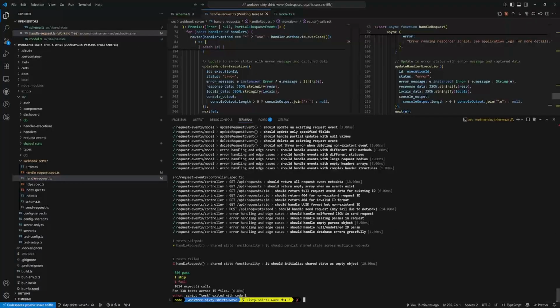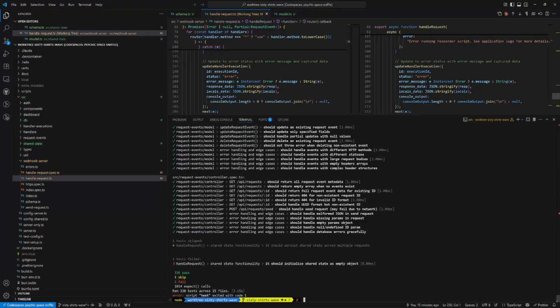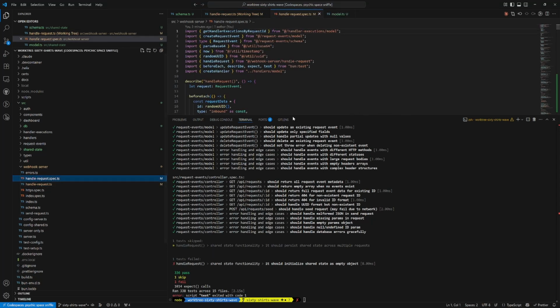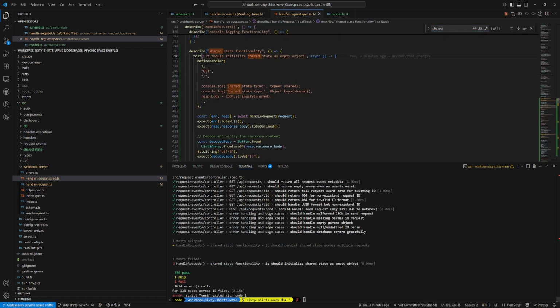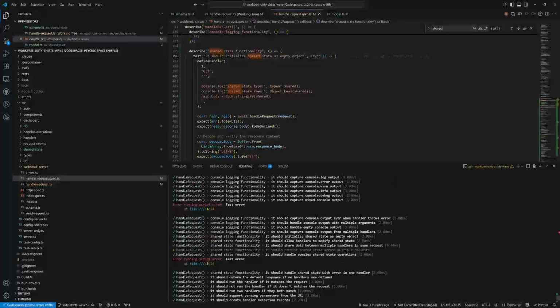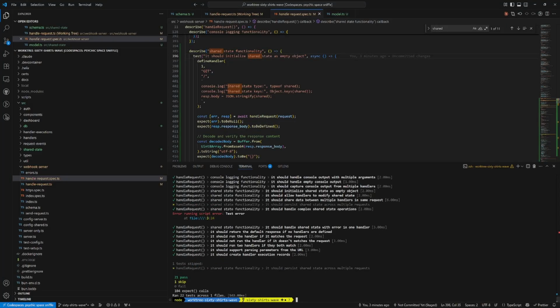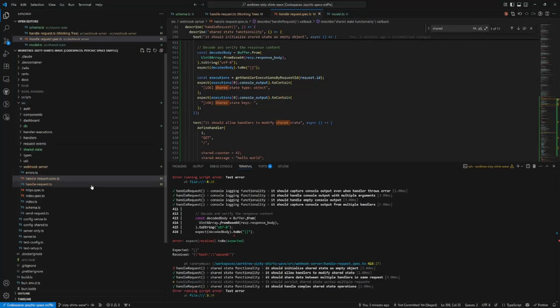Okay, so there's one test being skipped and one test failing. Does it always fail? Yeah. Okay, so let's open that handle request, shared state. So this one's failing. It should initialize shared state as empty object. What's failing about that? Interesting. So when I run it by itself, it's not failing. Okay, so the problem is that this shared state is probably being mutated by another test.